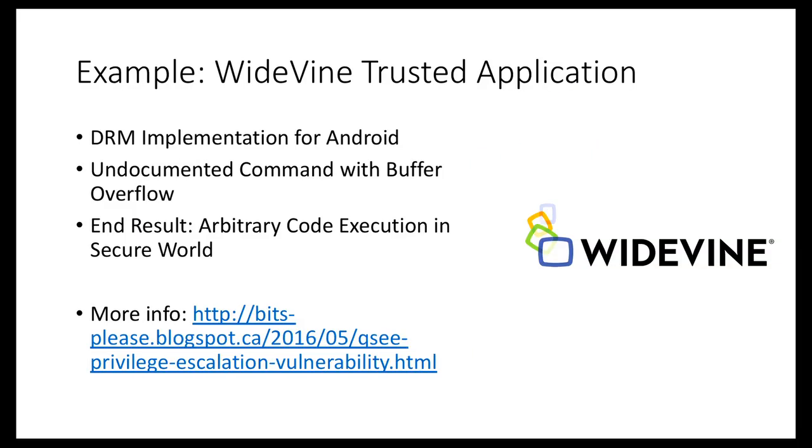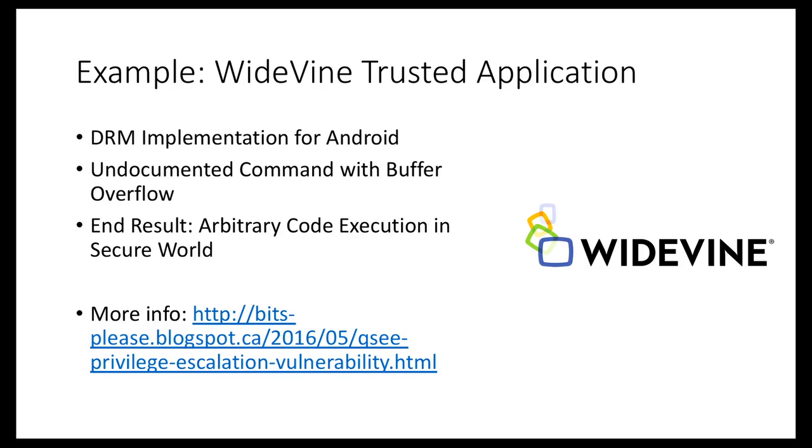So let's talk about examples of how people have screwed it up. Widevine is a DRM application that probably a lot of the phones in this room have. Again, if you have an Android device, it's likely running it. And it's used so protected content can be delivered and decrypted by this application. The keys live inside of TrustZone, so you can't get the decryption keys for the content. Kind of an overview explanation, but that's more or less what it does.